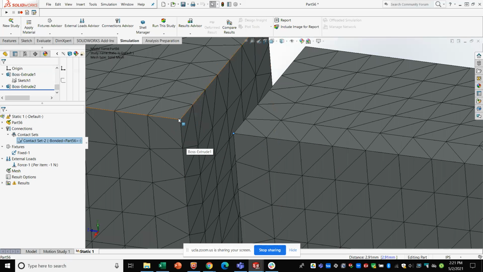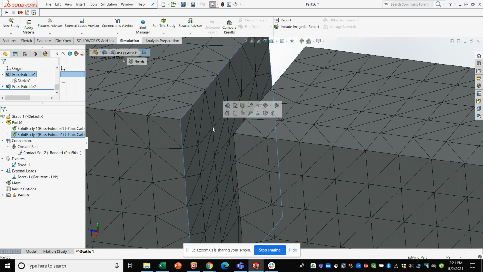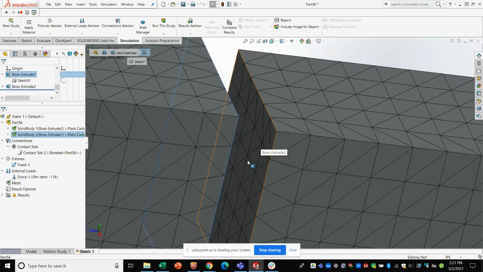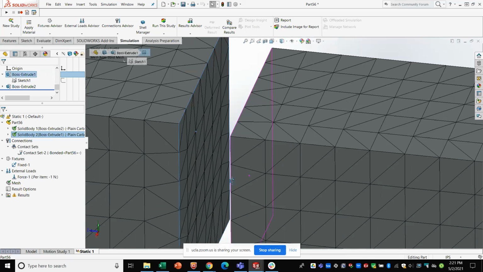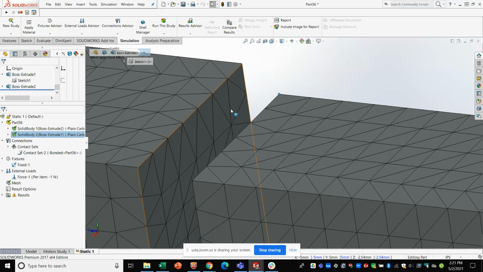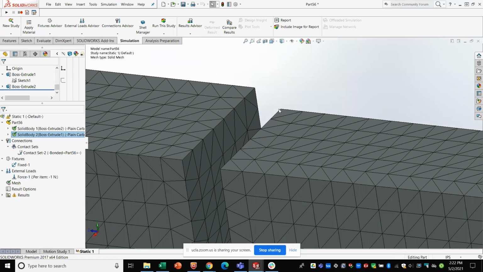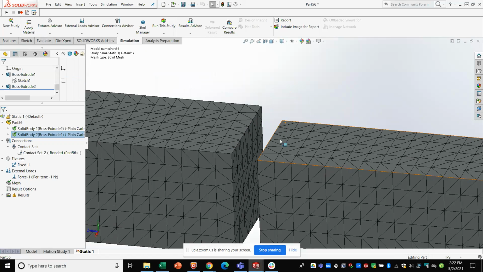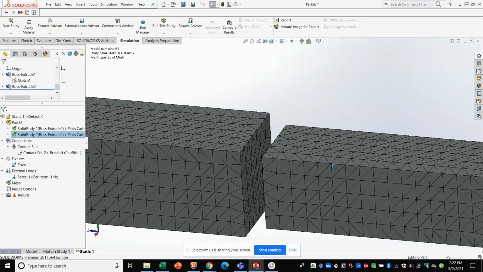So there's basically a little tiny spring between here, and a little tiny spring between this vertex and this vertex, and this vertex and this vertex. Basically, all it's doing is looking at each vertex and finding the nearest two or three or however many other vertices on the opposing face there are, and creating a little invisible spring between those two nodes. And it doesn't matter if the two surfaces are actually touching.